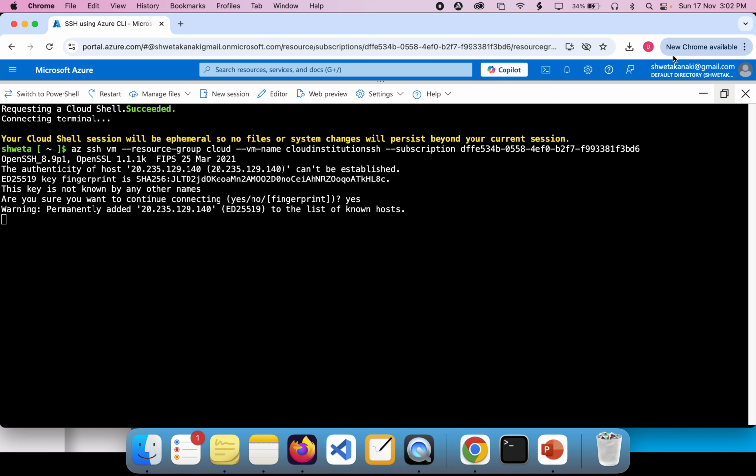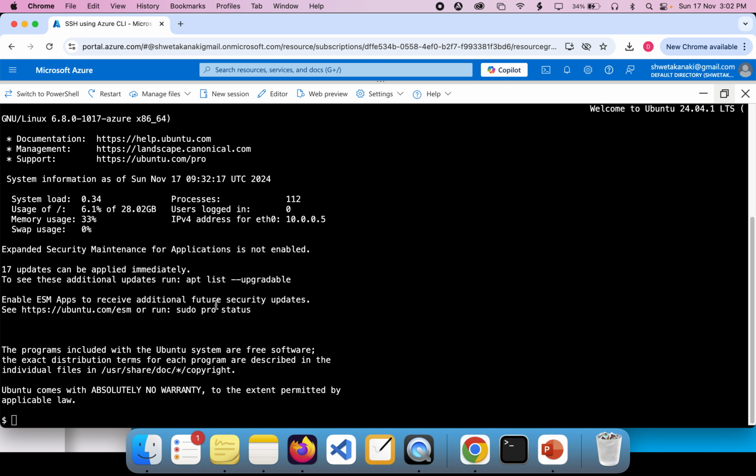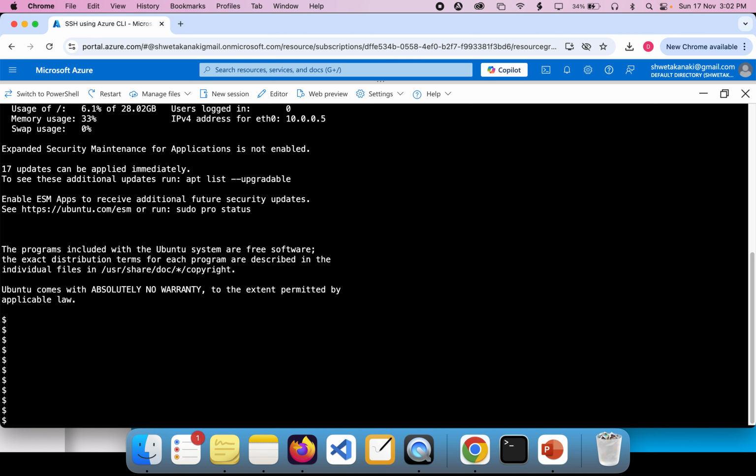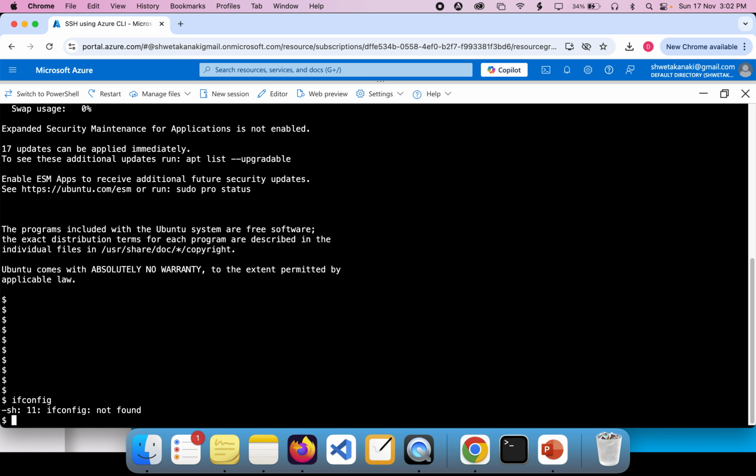Let me make it full screen. Now if you give ifconfig, the ifconfig command is not working because this is the sh shell. The sh shell is not bash. I'm sure you must have been seeing all these things in the process. If you don't know how to proceed and how to perform your commands here, I'm just giving clear.